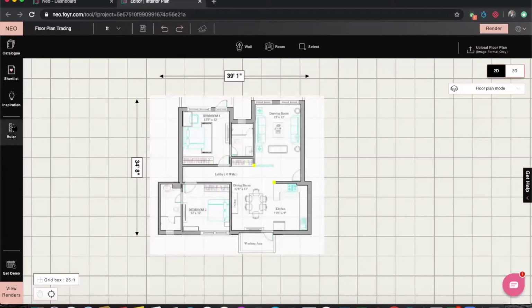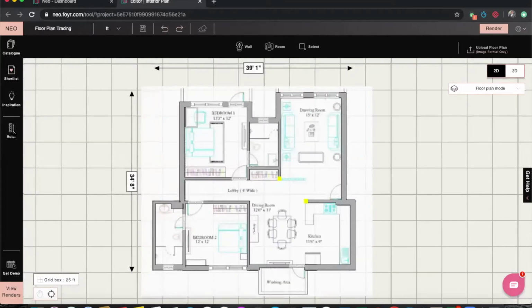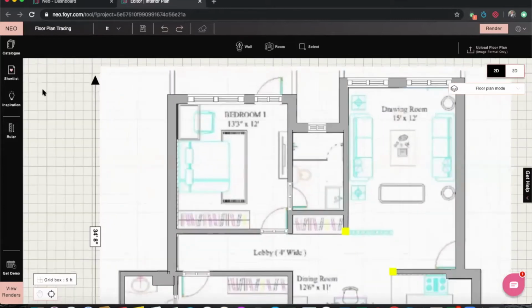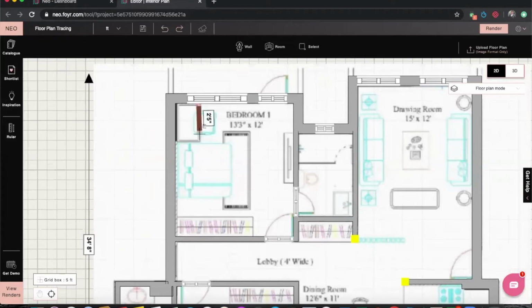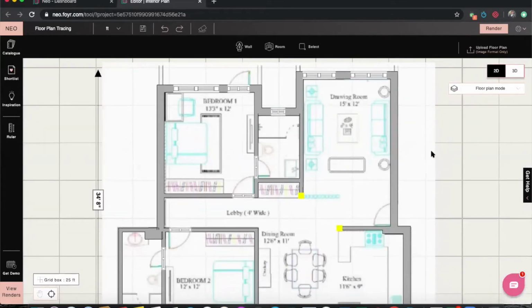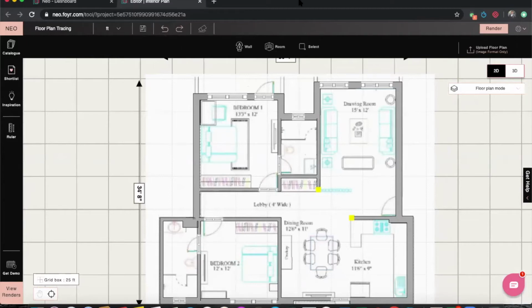Sure. Okay. So the ruler is basically helping you to see and check the dimensions later. For example, if I want to measure the distance between 2 points, suppose I want to measure the length of this particular table in my floor plan, I can just go inside, drag it up like this, and I can see it's around 3 feet 9 inches. So you can use this for measuring the distance between 2 points inside your 2D mode. It's very simple, very easy. You just click on the ruler and drag from one point to another and you're done. I hope that was clear, Manu.